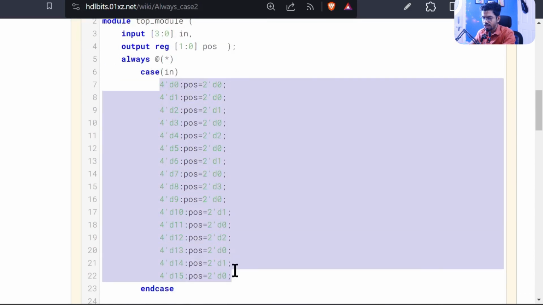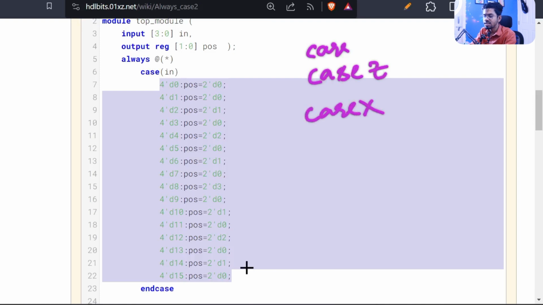How to do that? To reduce it, you need to know a special feature of case. Besides case, we also have case z and case x. These two are exclusive to Verilog, not in any other programming language. Case z takes care of z; z means high impedance.